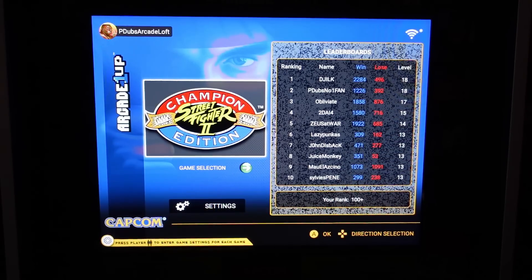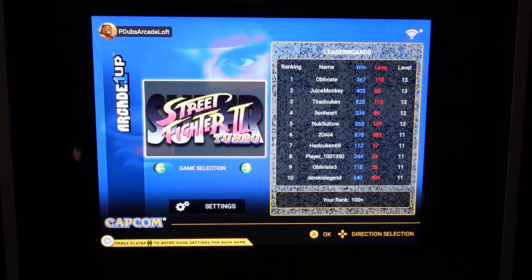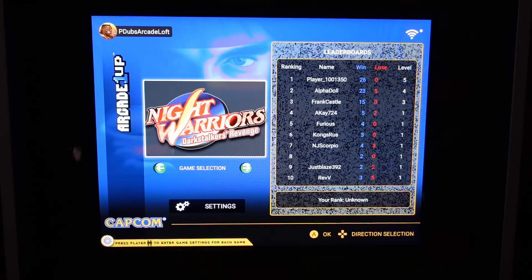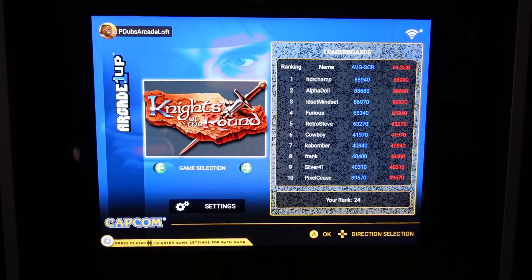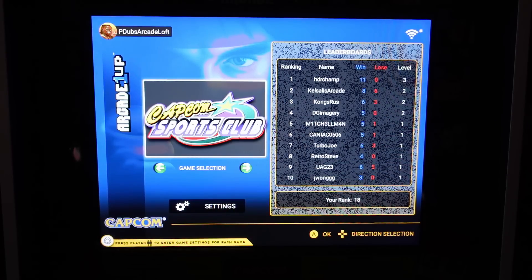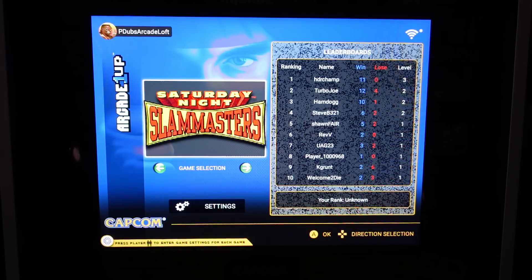What is nice about this Multicade — and yes, I will call it a Multicade, we've even covered it on our Multicade Mondays broadcast — is that it includes 12 games. You've got multiple Street Fighter games: Street Fighter 2 Championship Edition, Street Fighter 2 Turbo, and Street Fighter 2 Hyper Fighting. You've got three great Darkstalkers games, which unfortunately not a lot of people play. I'm really digging learning those games. You also have Knights of the Round, Echo Fighters, Capcom Sports Club, and Muscle Bomber — so a couple of wrestling games, some sports games, and a side-scrolling beat-em-up. Plenty of variety to choose from.